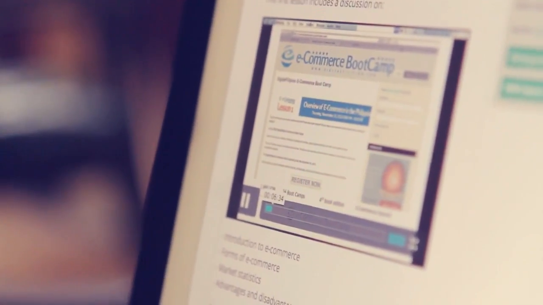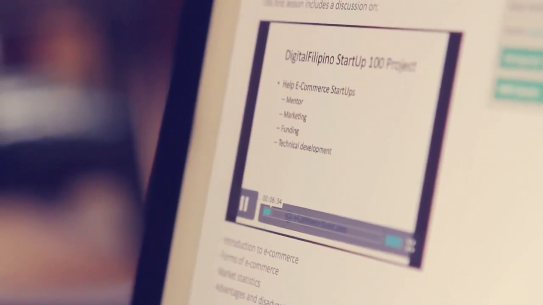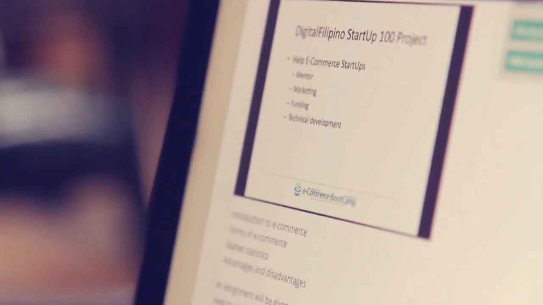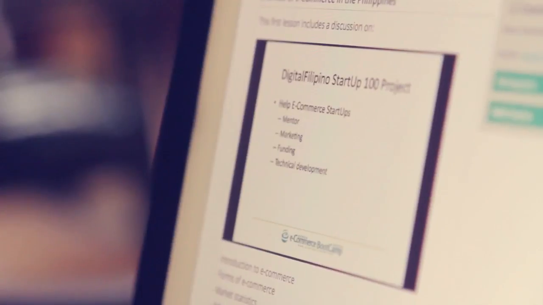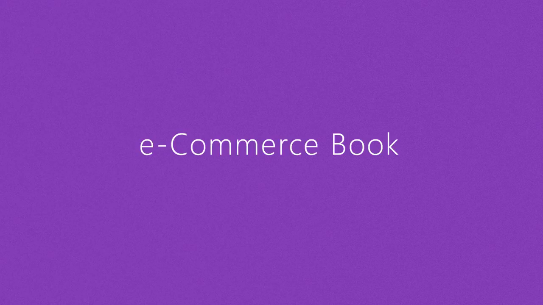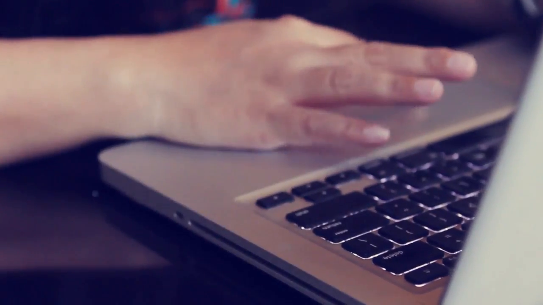And we would like to include as many topics as possible, and we will be adding them continuously as we see the need for it to ensure that it will be up to date. And I'm teaching this course online also from the point of view of coming up with my next e-commerce book, which is Digital Filipino. I've published 2 e-commerce books already, and I hope that by doing this bootcamp, I will have all the necessary components and be able to gauge it with the participants to see what would be the best fit for a 3rd e-commerce book.